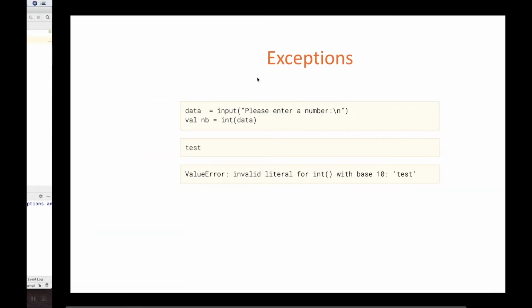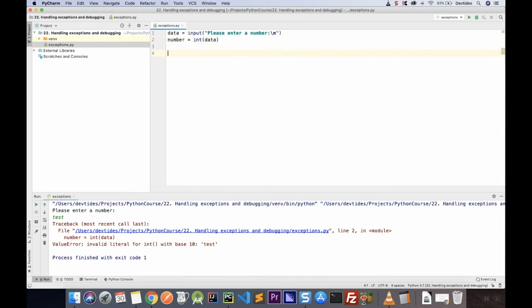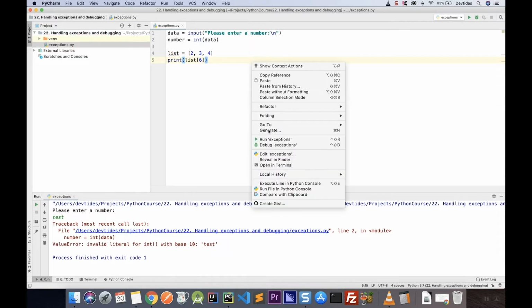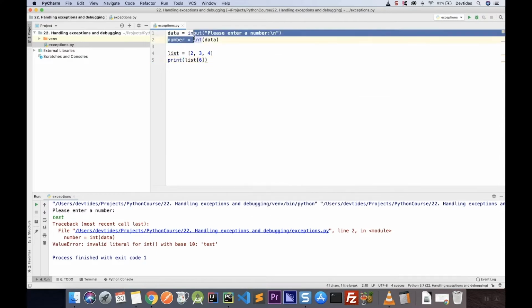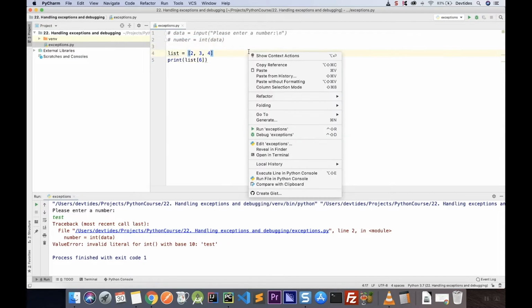They can happen at any time. If you want, you can take another example here. So let's say we have a list of our numbers 2, 3, 4, and then let's see what happens when we are trying to print list of index 6. Okay, the index 6 doesn't exist. Let me just comment out the first part of our code.